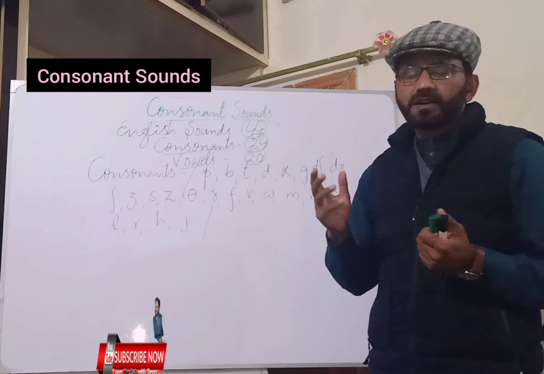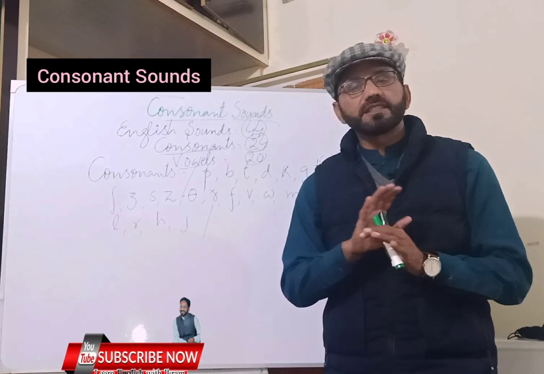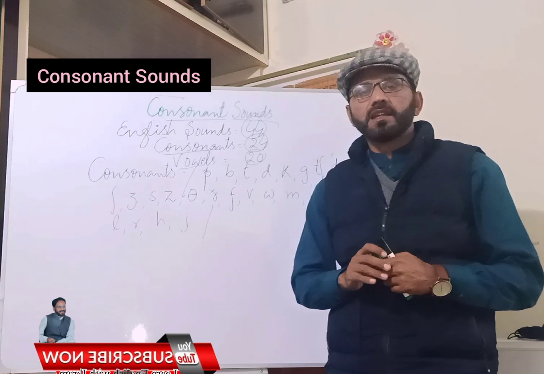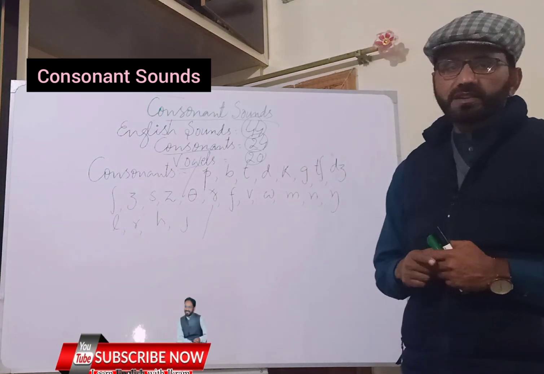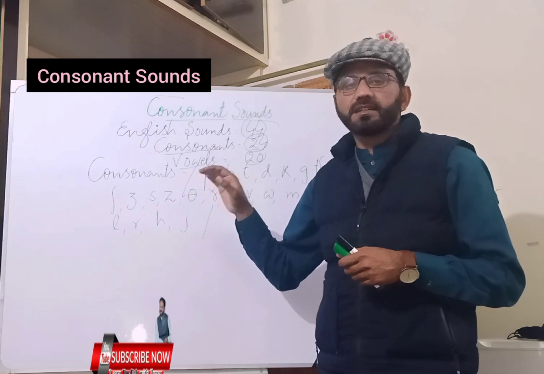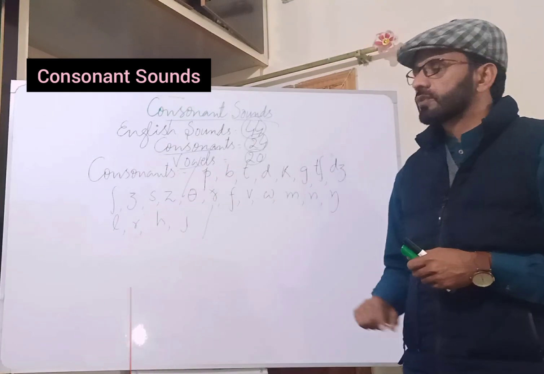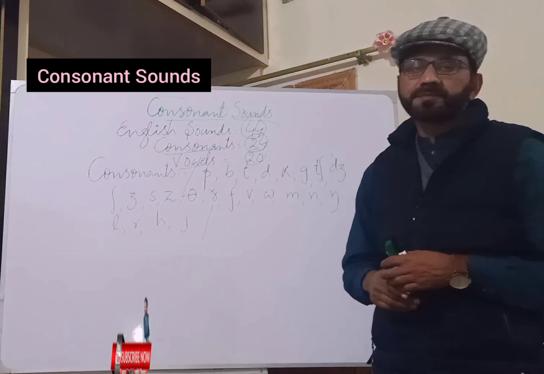And as regards the vowel sound, what is a vowel sound? It is a sound that is produced with an open passage. There is no such sort of obstruction. We will discuss vowels later on. In today's session, I will discuss the consonant sounds, their symbols, their phonemic transcription, and how we write the symbol. You have to practice all these symbols.